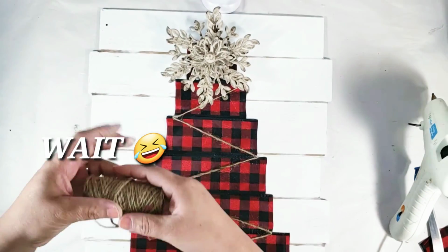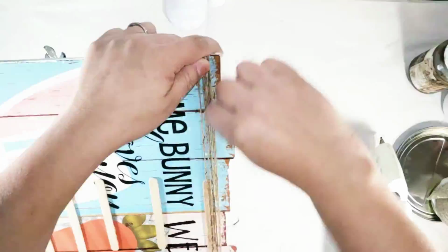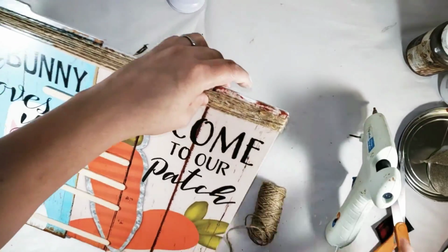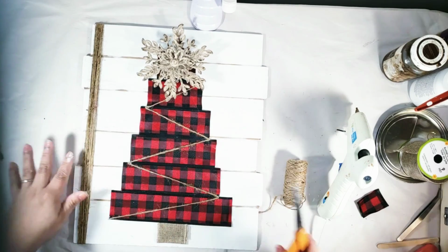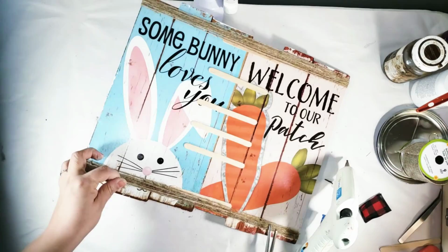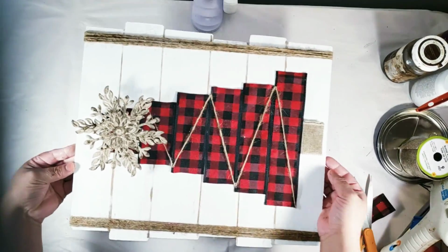Wait. Oh, more twine around the edges, and some more glue. And like my wife says, to give it a rustic look. And cut it at the end. Don't cut your fingers off. Looks pretty good. We're not going to do it to the other side. Oh, I guess we are. We'll do it to the other side. Look at that. Beautiful.